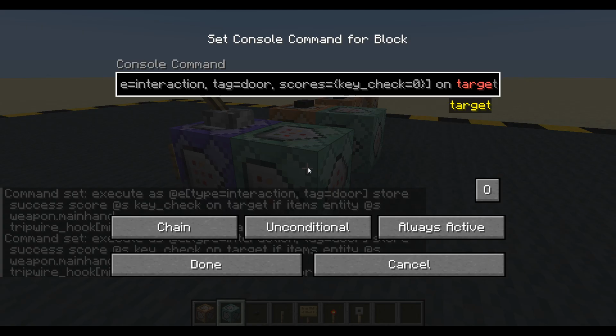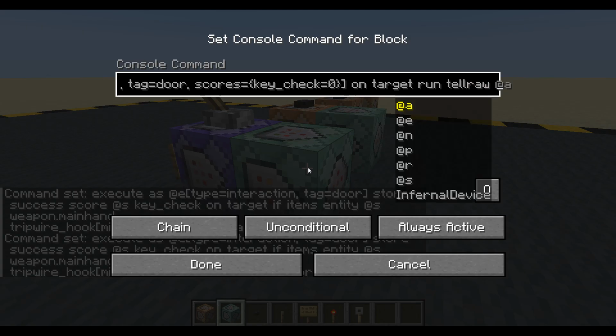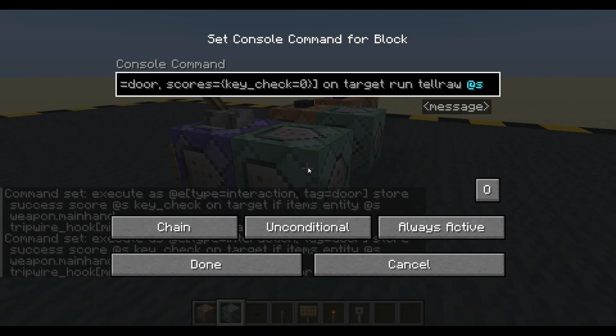Then we'll jump to the target and we will run tellraw the target, the person who clicked on the door. Let's just do something simple. Let's do text. You need a key. You need a key! Exclamation mark. Okay.